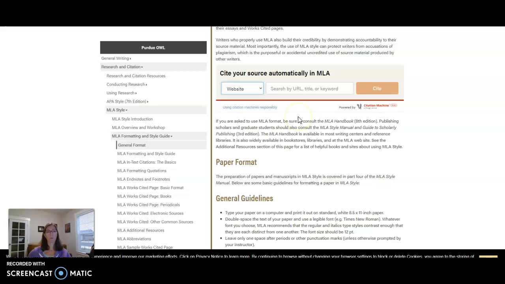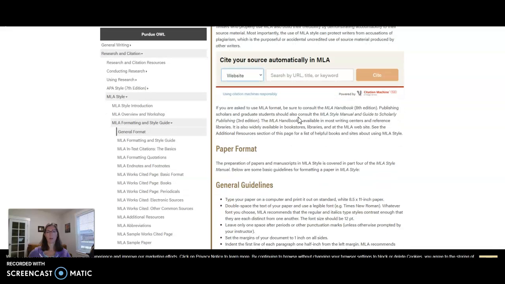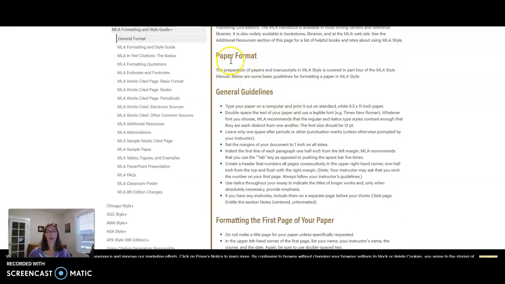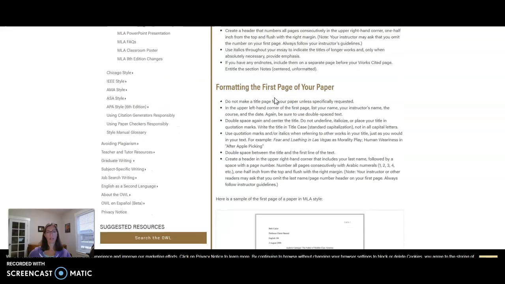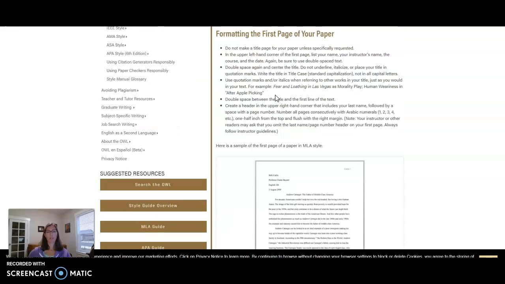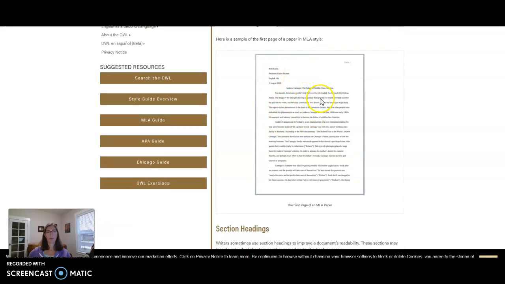But for the purposes of formatting your reader's response for this week and in subsequent weeks, as well as for your research paper and personal essay that will be coming up later in the semester, we want to follow the paper formatting guidelines here. I will let you read over these paper formatting guidelines, but you do need to make sure you look at the example. Some of you had some aspects of the MLA formatting. Some of you did absolutely fabulous, followed everything to a T, and others didn't follow it at all.